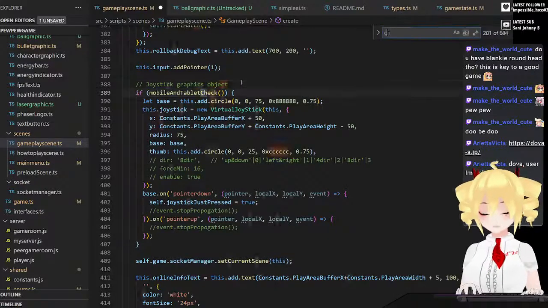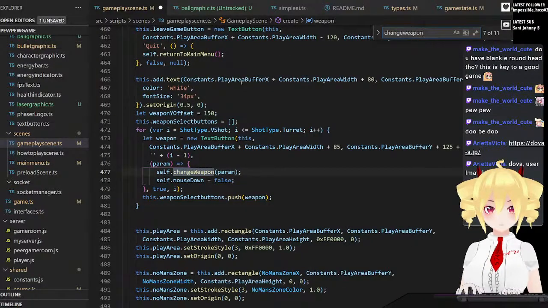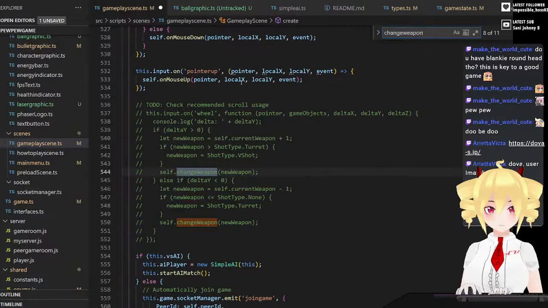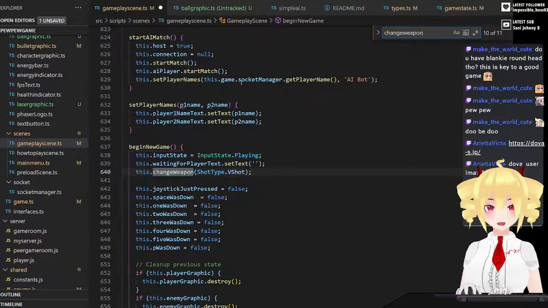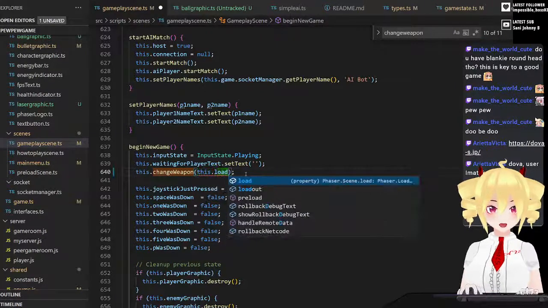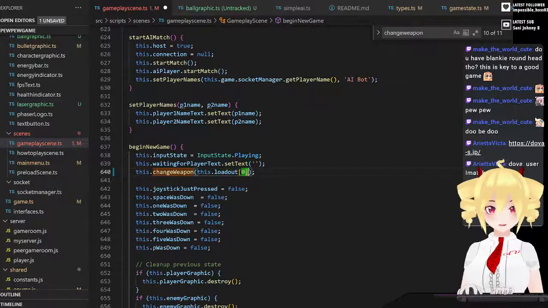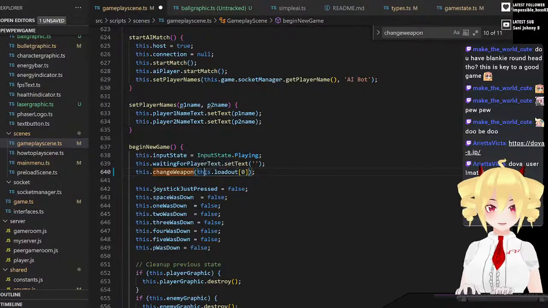So, change weapon. And so change weapon, instead of V-shot, we'll pass in this time loadout 0. In fact, we could just pass in 0 and have change weapon handle that. Yeah, let's do that.